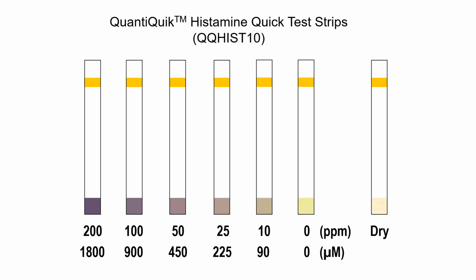Now compare your fully developed QuantiQuik Histamine Quick Test Strip with the color chart for the quantification of histamine in your sample.